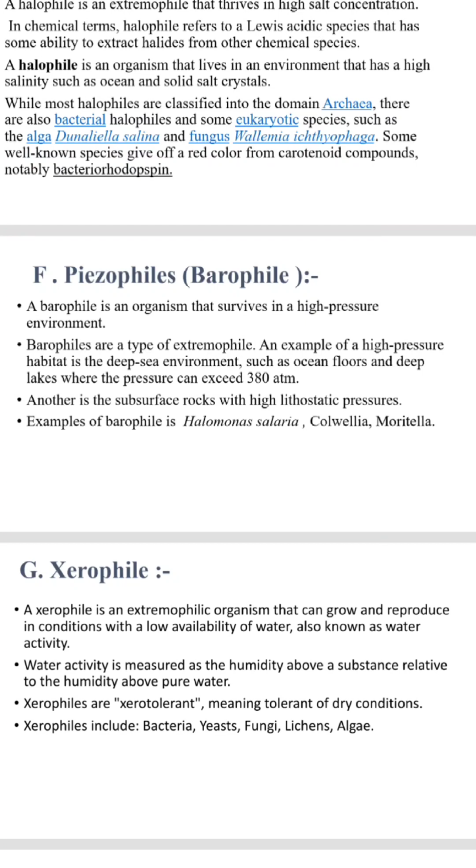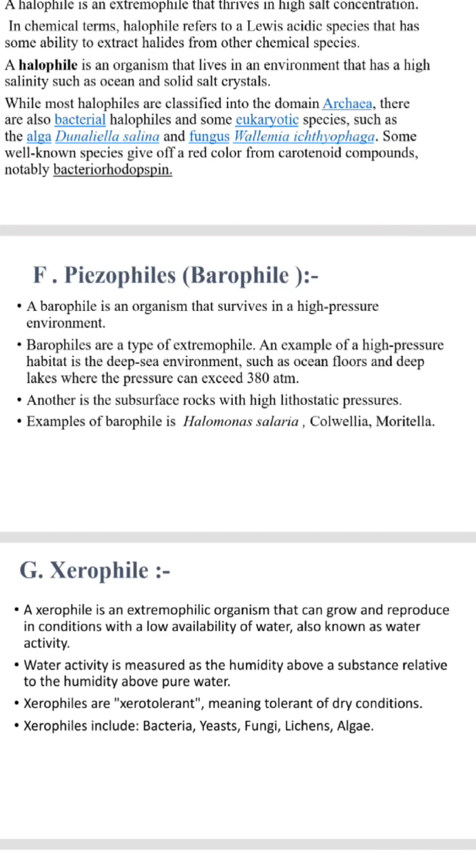Then next is piezophiles, also called barophiles. A barophile is an organism that survives in a high pressure environment. Barophiles are a type of extremophile. An example of a high pressure habitat is the deep sea environment, such as ocean floors and deep lakes where the pressure can exceed, and also subsurface rocks with high lithostatic pressure. Examples of barophiles are Halomonas salaria and Moritella colvelia.